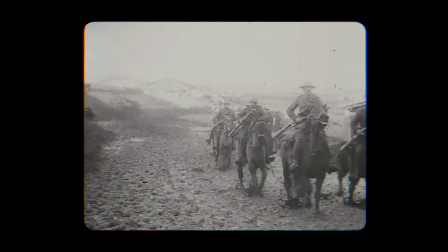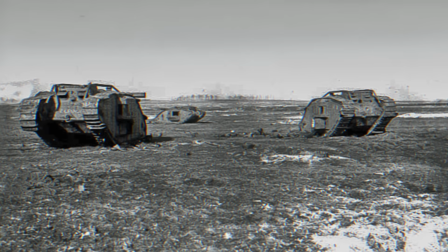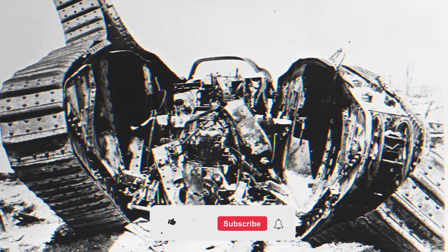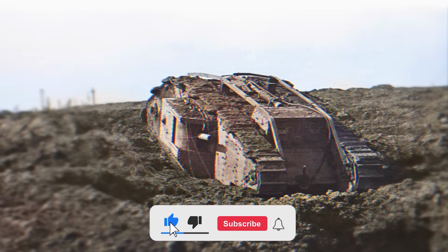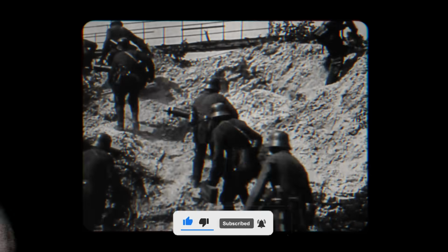The cavalry corps fail to move forward, and heavy tanks like the Mark IV are slow, moving at 2 to 4 miles an hour and vulnerable to shell fire. By the following day, only about a third of the tanks are still serviceable, the rest being destroyed, broken down or bellied out. The German army counterattacks and most of the gains are lost.